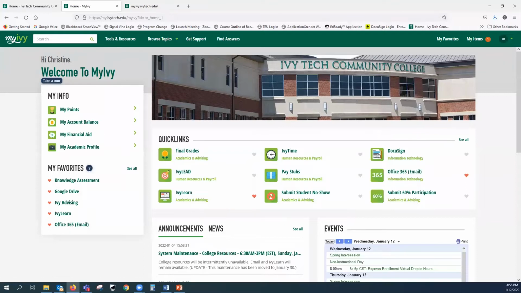Okay? So like I mentioned, due to student privacy laws, your Ivy Tech email should be the email you're using to communicate for this program. This is how you should send emails to us, and this is how we will send emails to you at this point. So please make sure you're checking your Ivy Tech email regularly. The Ivy Tech email is run through Gmail.